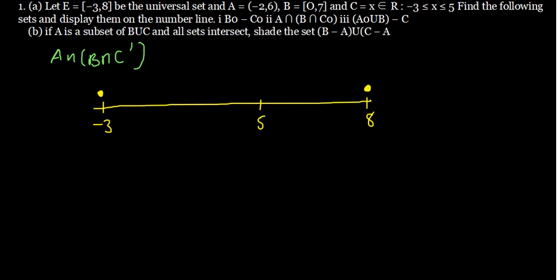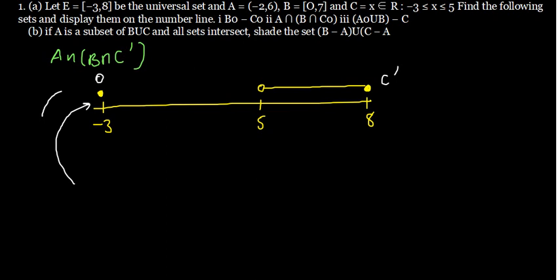Okay. If you check in the set C, 5 is in C, meaning 5 is not going to be in the complement. So I'm just going to put an open circle here, and then the line is going to go this side. Another thing, negative 3 is in C, meaning that it won't be in the complement. So I'm supposed to put an open circle on negative 3 because we want C complement, not C. C has negative 3. Okay, so this is C complement.